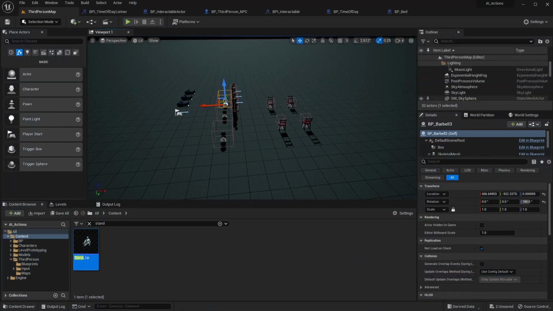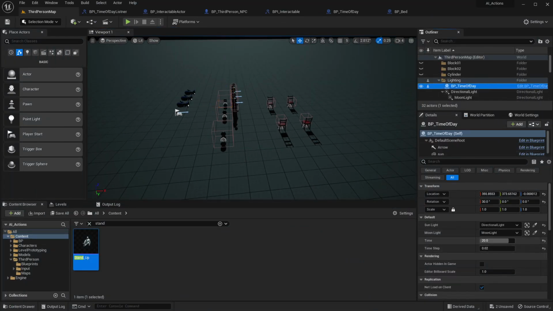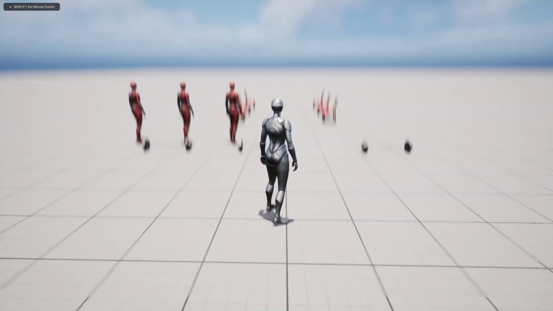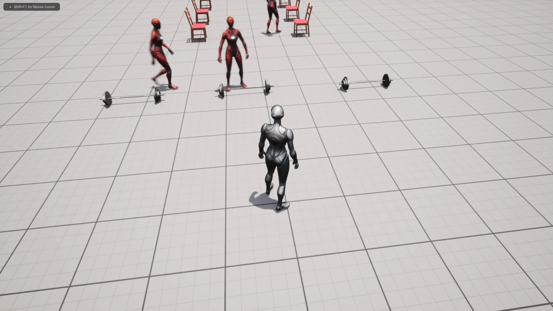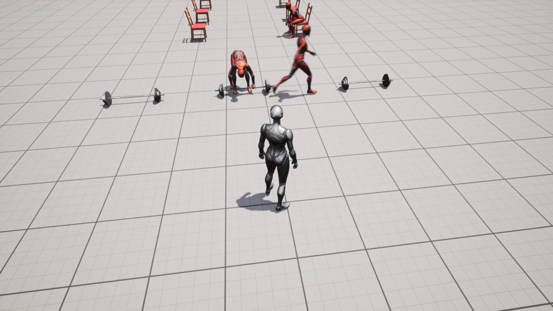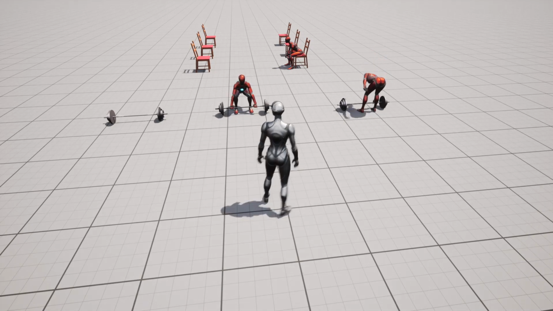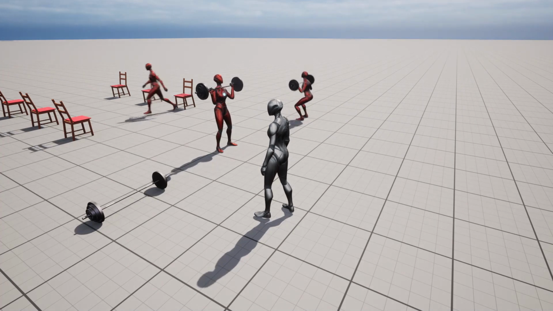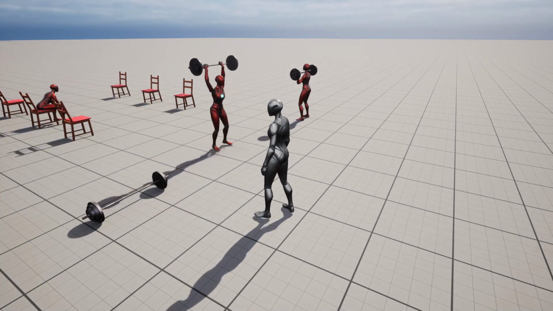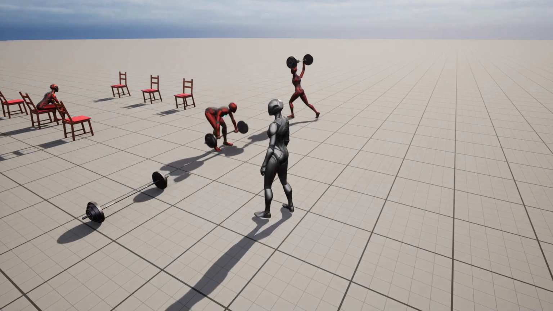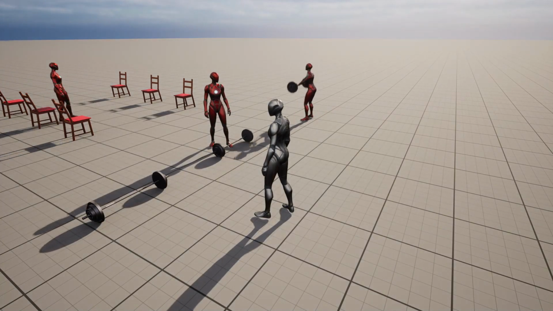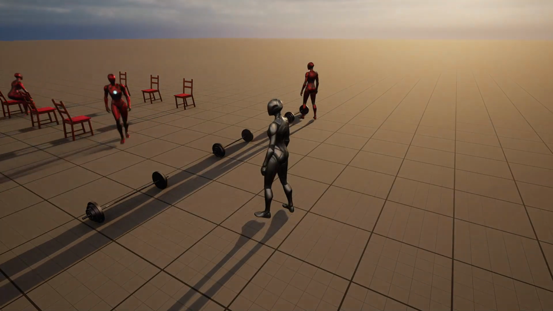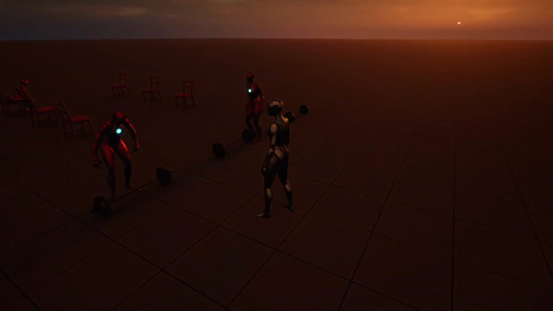Right, and let's start this time from the day. So I'll start from the midday. They're working out. So it would be night time.